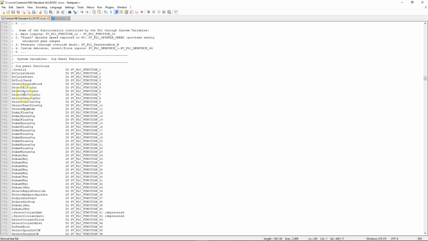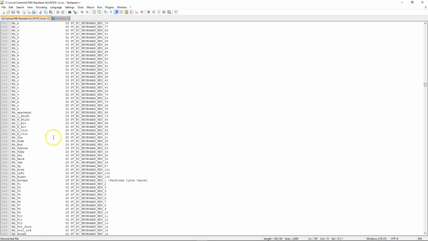So that means that your PLC will be setting things such as do cycle start. And then the CNC software sees, hey, all right, that's associated with system variable SVPLC function 2. When it sees that, it says, okay, I need to perform a cycle start. Same thing is true for this one that says, do axis 1 plus jog. When the CNC software sees this particular system variable being set, it knows, hey, I need to do the axis 1 plus jog movement.